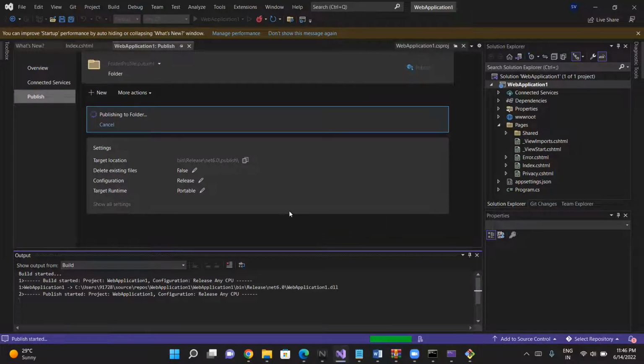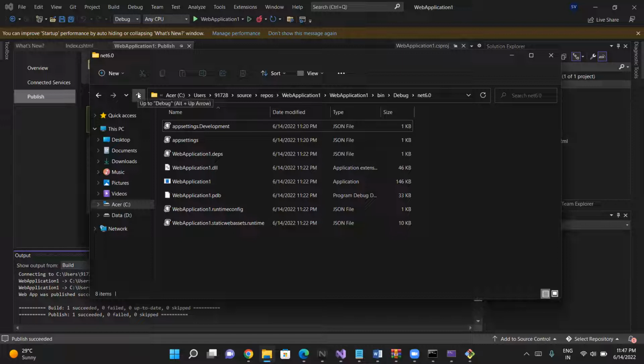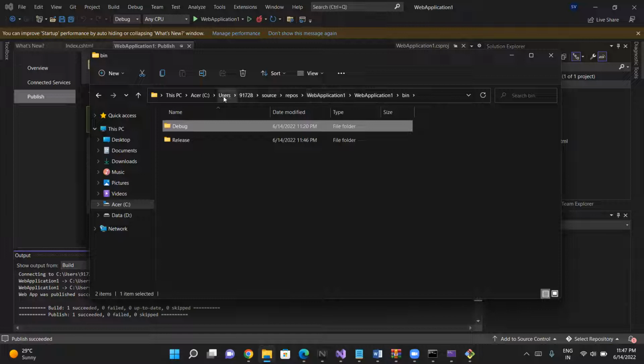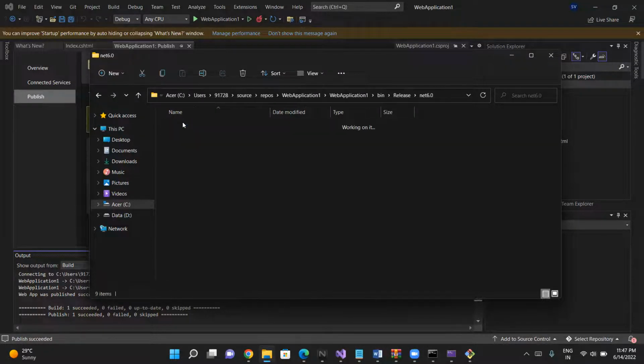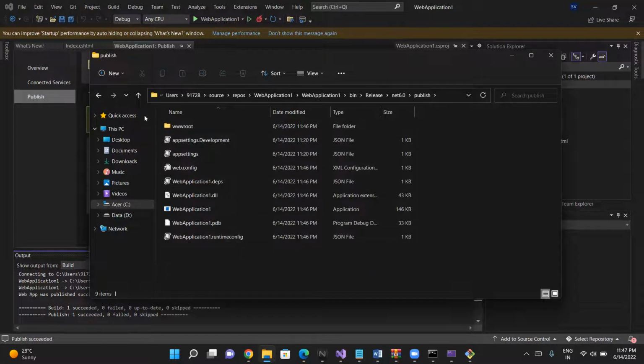Publish will give you the set of bin folders actually. Okay, publish started and it is doing that under release. Publish succeeded. Okay, now it has succeeded. Can you go back to the folder? Same folder. Yeah, go back to bin. Yeah, now you see there is a new folder that got created as release. Yeah, double click on it, open that release. .NET, yeah, net 6.0, and you see these are the published files. You can see all these are the published files, and you can see web application 1 also.